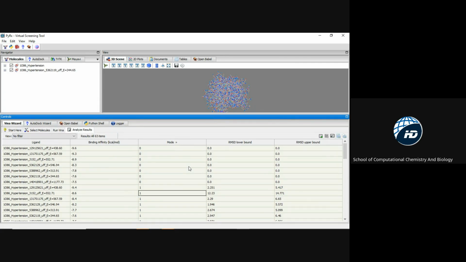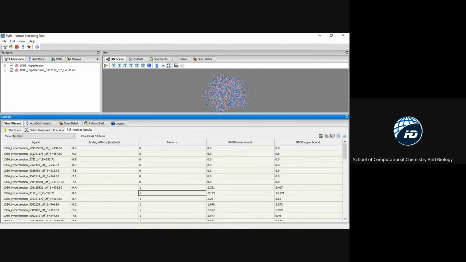Now, we are going to save this result, but before we save the result, we are going to save the complexes. If you look here, you see 1086 hypertension with _129. So this is a complex between this protein and the ligand. Complex means the protein and ligand being together. So now we are going to save some of the complexes, not all.